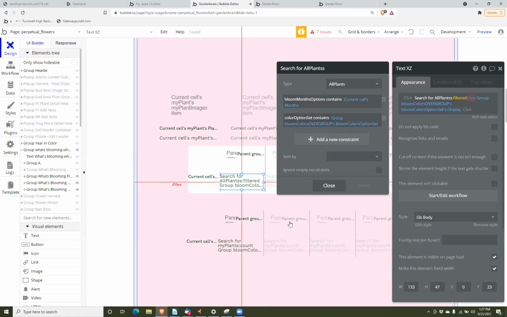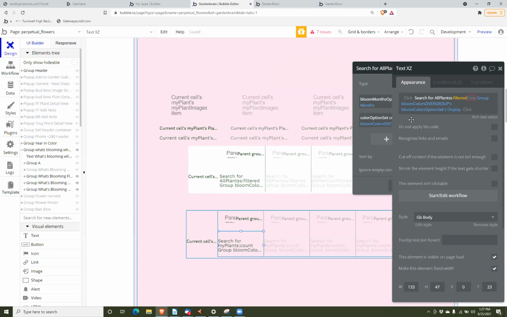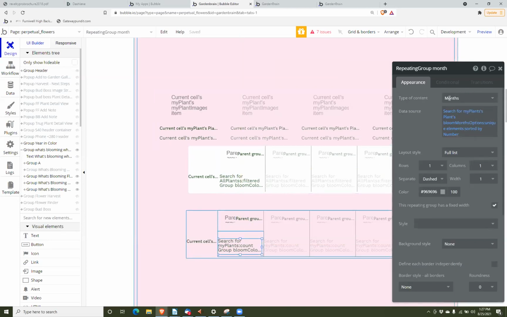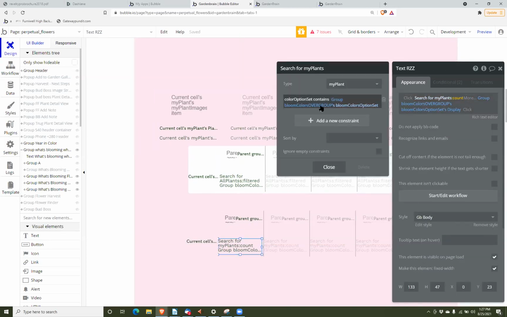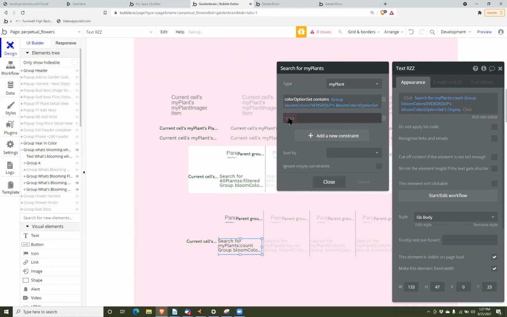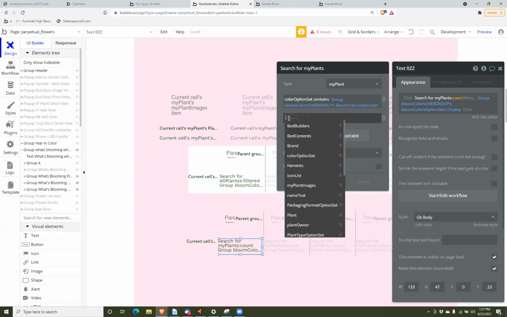And if I change it to my plant, I can find this. But then I'm going to have to go back and add bloom months. They don't exist in the data type. Is that the easiest thing to do, to add it in the data type? Yes. Okay, I can do that.